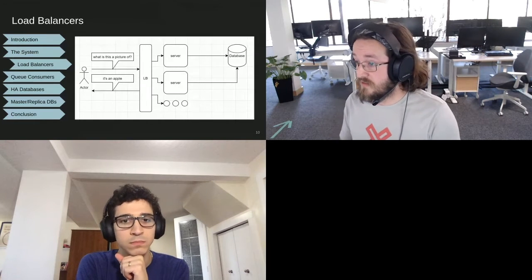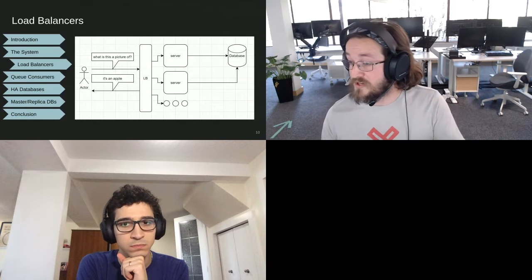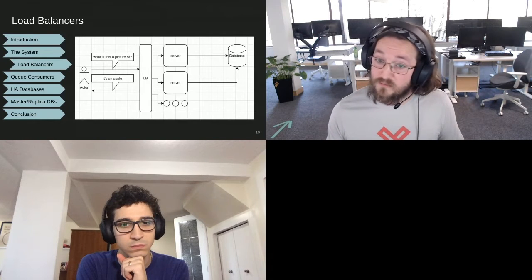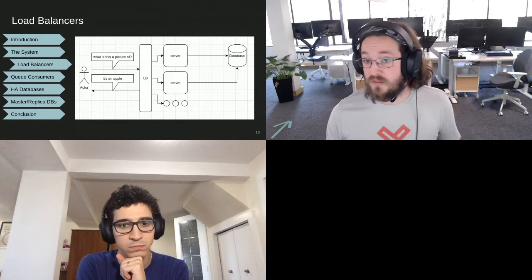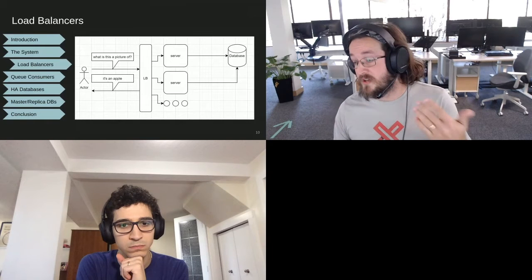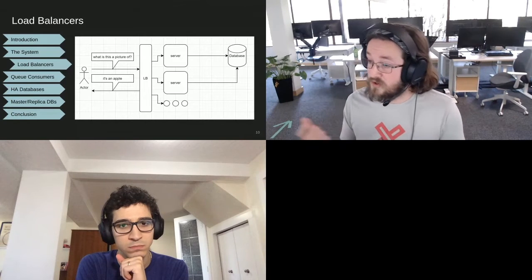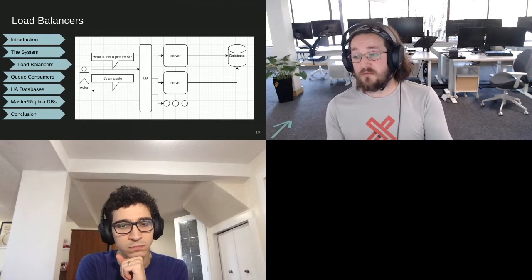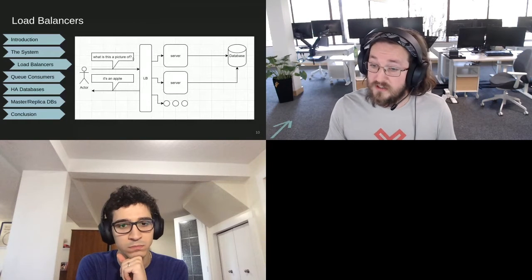So the system's growing. We put our coins in the machine and we use the vertical scaling trick for a little bit. But the boss comes to us and says, we can't keep scaling vertically. It's costing us too much. Figure out a cheaper solution. So this is what we're going to do. We introduce a load balancer. A load balancer is a concept that is distributed under the hood. It's great that way.